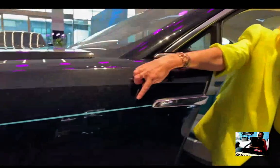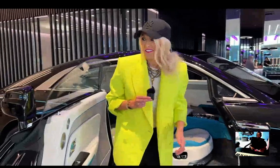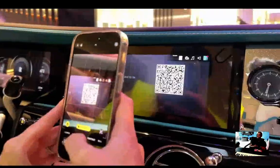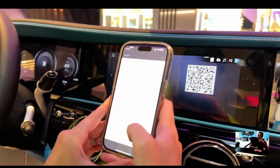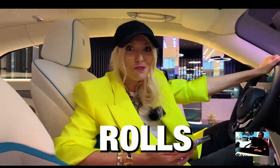Extra, extra, extra — you want a coach line? Extra! Some of these things I didn't even know I'd paid extra for until now. You can also control your Rolls-Royce from an app called Whispers — you can cool down your car before you get in and set a departure plan so the car is perfectly set up for you to drive off. This is the most connected Rolls-Royce ever made.